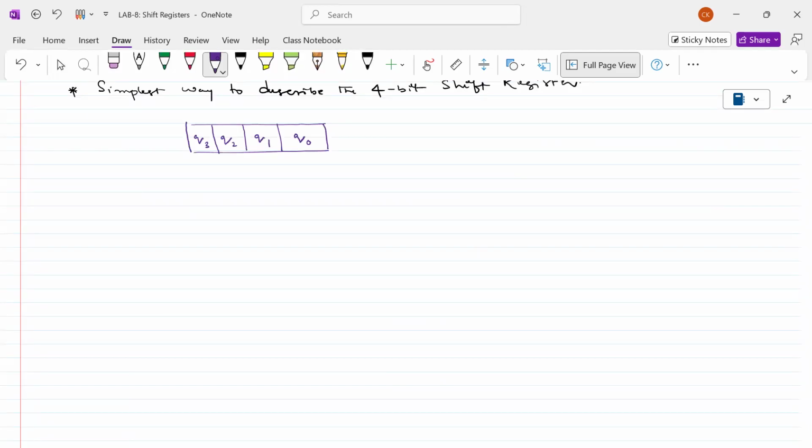So what do you mean by the left shift operation? What is the left shift operation? This flip-flop is filled with serial in data, am I right? The second flip-flop is filled with Q0. The third flip-flop is filled with Q1. The fourth flip-flop is filled with Q2. Am I right? That is how I have to do it. Now, what is the content of the flip-flops? The content is something like this.